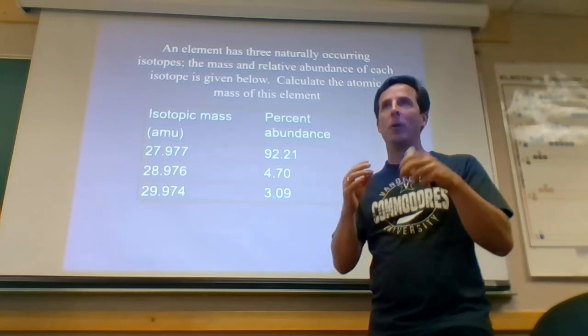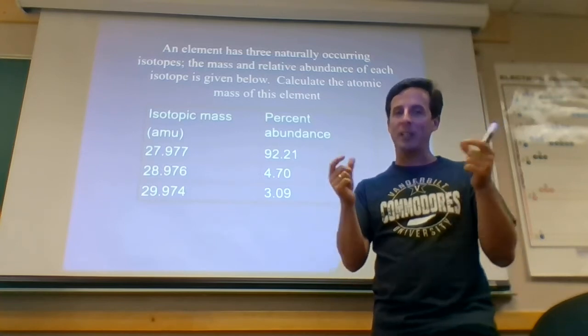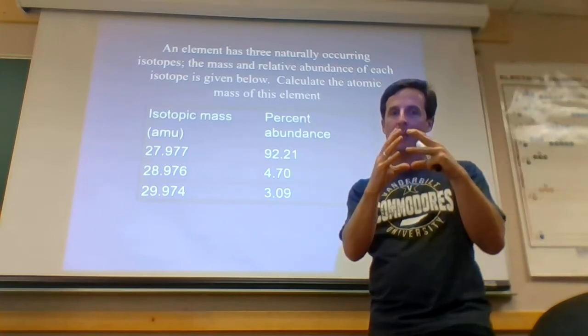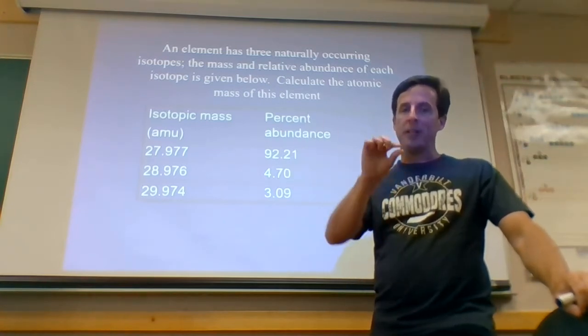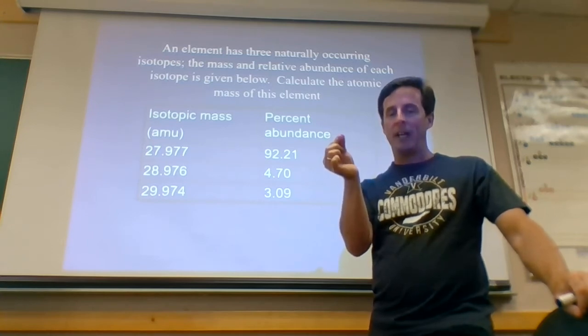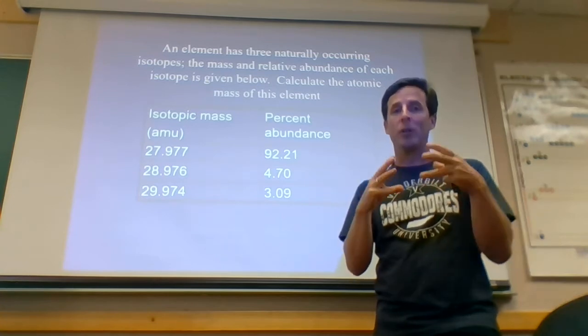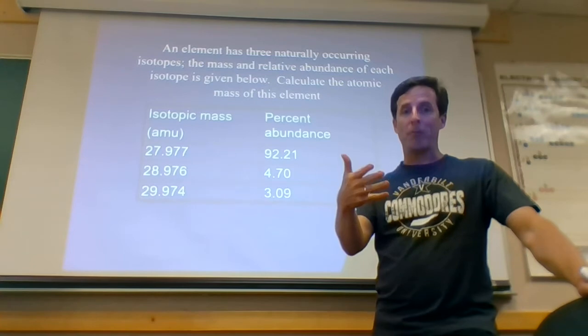when atoms form, if you take the mass of the protons and the mass of the neutrons, which are not actually equal to each other, when the nucleus is formed, when the protons and neutrons come together, a little bit of the mass of the nucleus gets converted into energy. That's Einstein's equation, E equals mc squared. And that becomes the nuclear binding energy that holds everything together. It's an extremely powerful force.